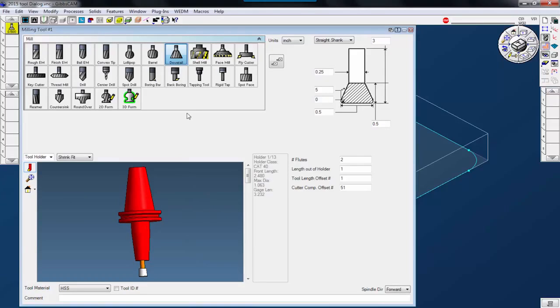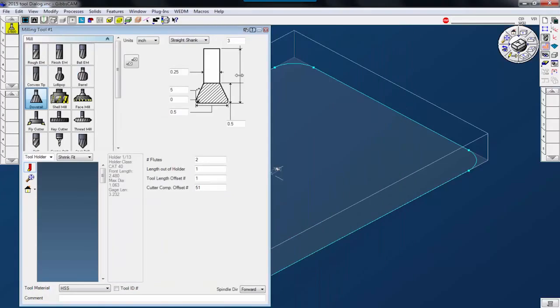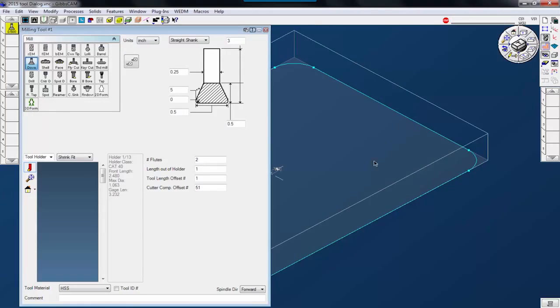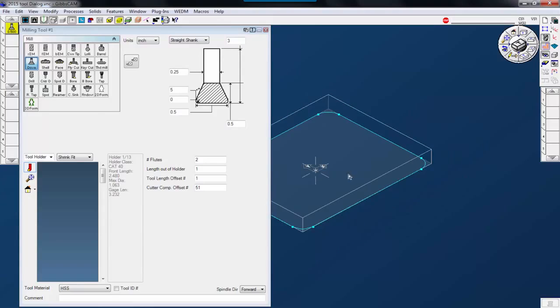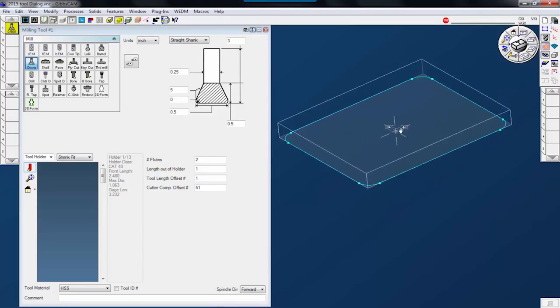Okay, so one of the things that we added that I wanted to go over in depth a little bit was this 3D form tool. We always had 2D form tool, but now we can actually use a solid to define a 3D tool. So let me go over that. I'm going to collapse this down so we can see the model a little bit. Back to small icons. We all know what they do now. Move this part over. There we go.